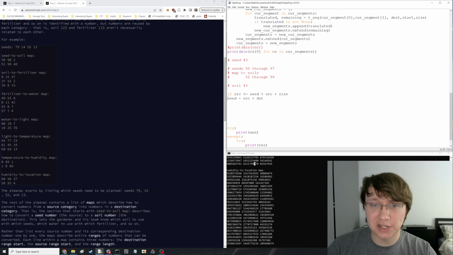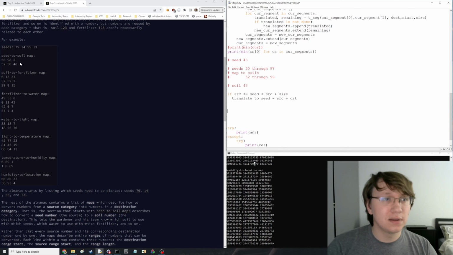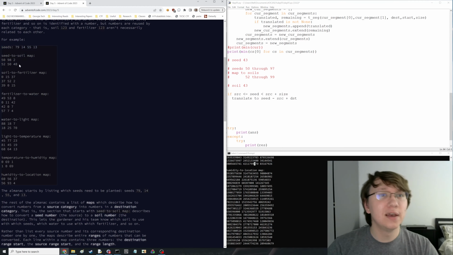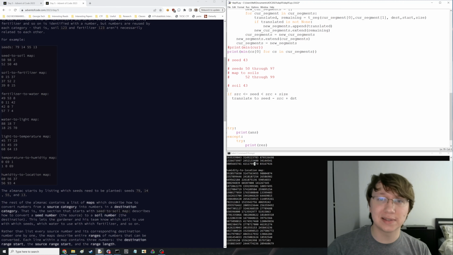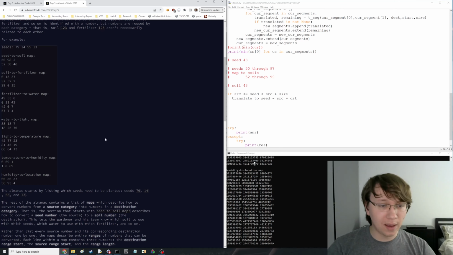But yeah, you basically do this check and then translate to this. And so every time you see a seed, you try and translate it, or you go rule by rule. I call these rules. You go each one at a time, and you try and translate it. If you can translate it, you do. You add it to some new list. And if you can't translate it, then you keep it in the old list. In the very end, everything left in the old list is the things that have this rule apply, and you just add them to the new list, and you repeat with the next thing. And you just go one by one.